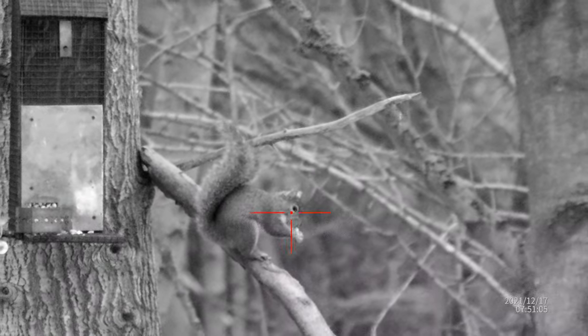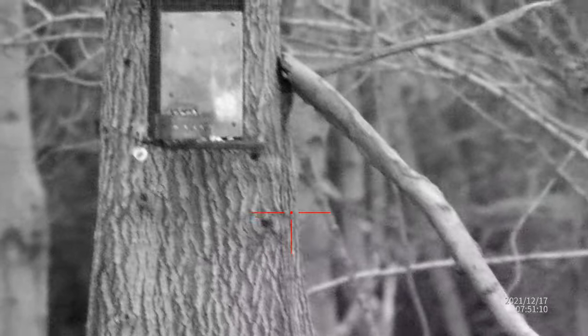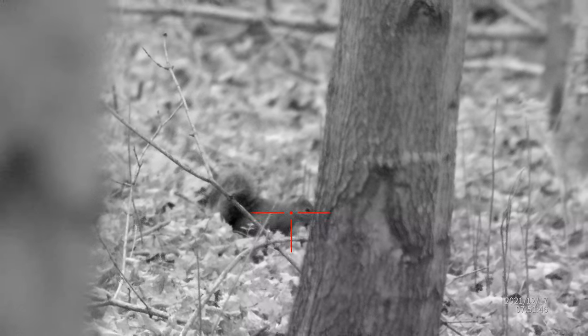Another flash again from the camera - smile for the camera! That was a hell of a jump he did as well. This one was mooching around over to the right-hand side; he'd come down from the tree. All week I've been watching them taking nuts from the feeder and hiding and stashing them away. As well as going to the feeder, they were still going back and raiding their storage points that they'd been doing all week. Should have just hidden it behind that tree a bit more.